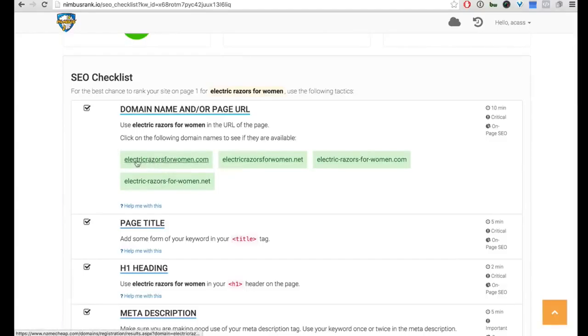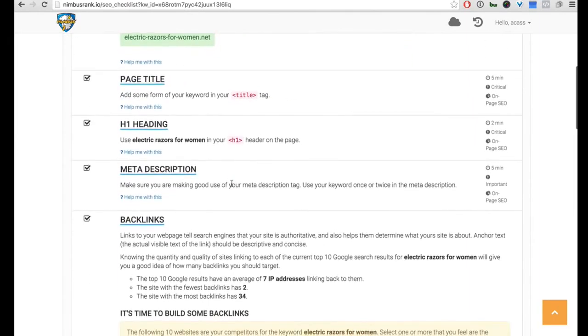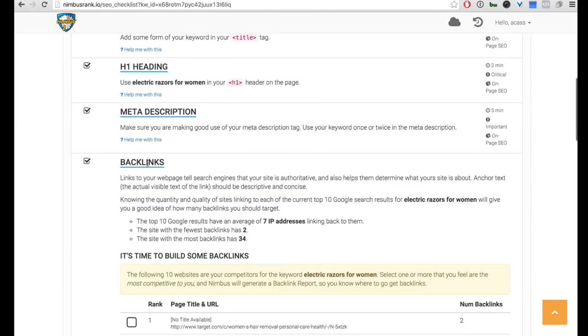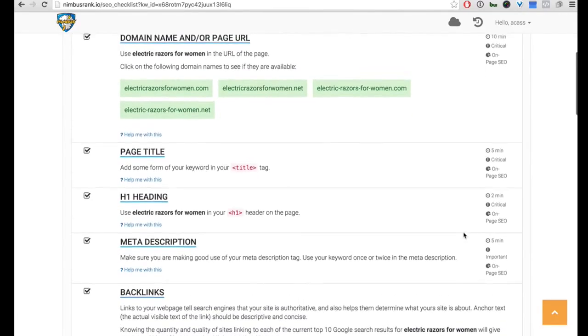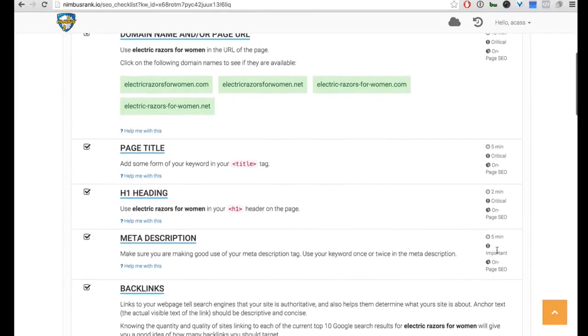So for example, you have everything all the way down to the domain name, the page title, the meta description, and something that is very cool, which I'll show you in a minute, is the backlinks module here. But before I go into that, I want to explain to you real quick how long it would usually take you. This would take you about 10 minutes to fulfill. This would take you about 5 minutes. This would take you about 2 minutes. So you have it all the way down to how long it would take you to SEO this entire site. So you determine whether or not it's worth your time, worth going after. It also tells you what type of SEO it is and everything.